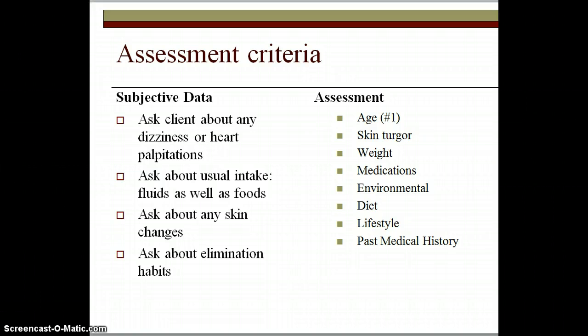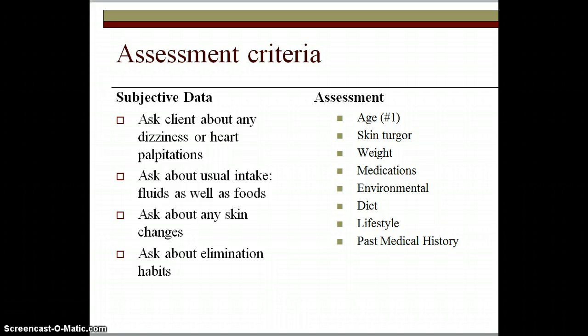That's a big consideration, because as I said, our young children often have a hard time maintaining their fluid and electrolytes and their hydration status when they have diarrhea and vomiting. Skin turgor is not a good assessment for the elderly, because their skin tends to tint even though they are well hydrated. Medications that they're on, the antihypertensives, the ACE inhibitors, the diuretics, many of our medications, even food has a diuretic effect. Your coffees, your teas, your colas. Their lifestyle can also be a factor. Are they drinking enough fluids? Maybe they're drinking only Diet Coke every day and not getting any water.